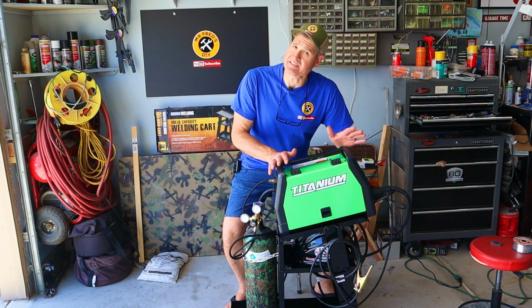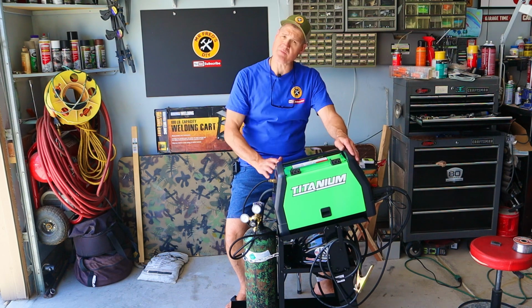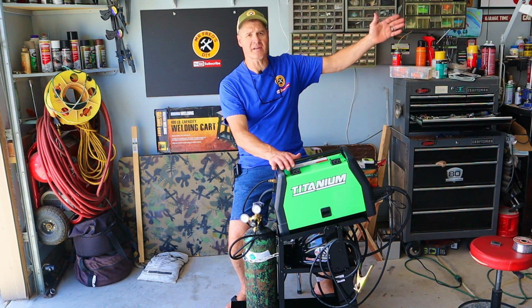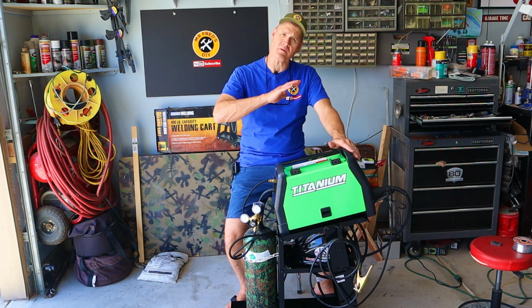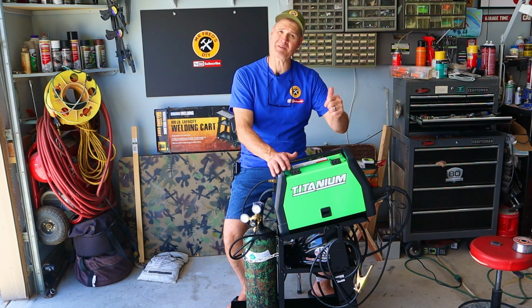That's got everything set up on the welder. We've got the gas, all the controls are hooked up, and we've got it safely on a cart. Be sure to check out this video because I'm gonna test this thing out and I'll do various kinds of welds. I am no professional, but we'll see what it can do.